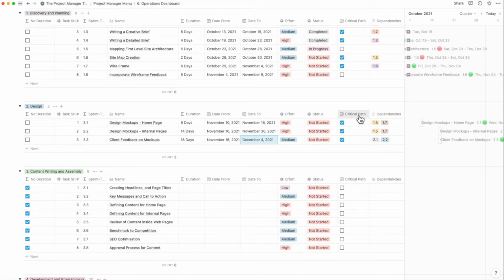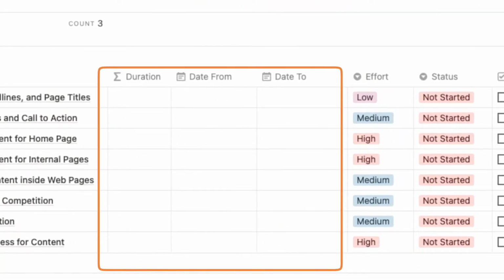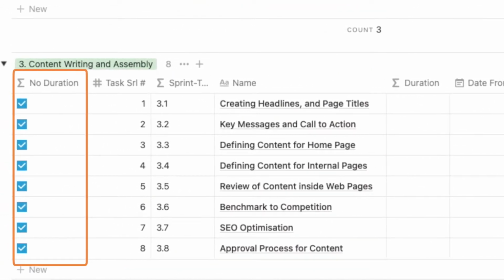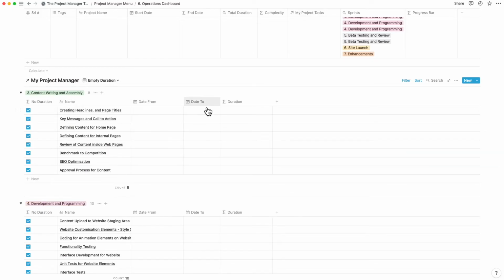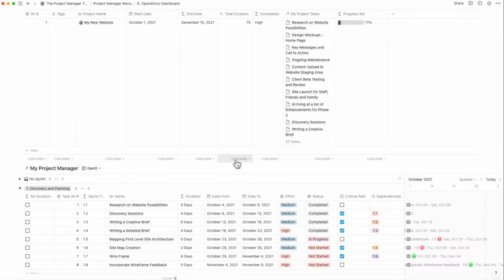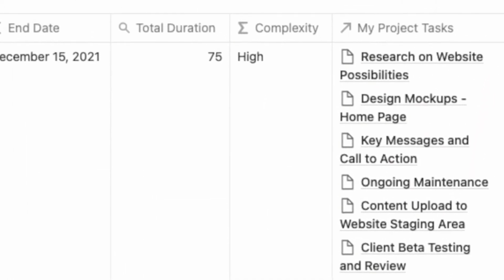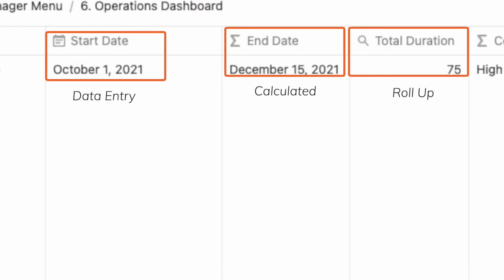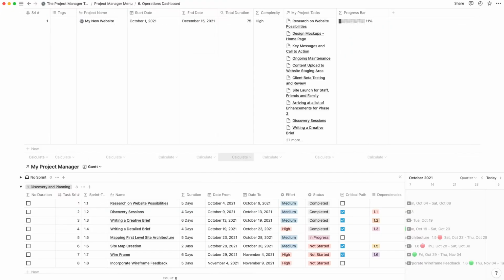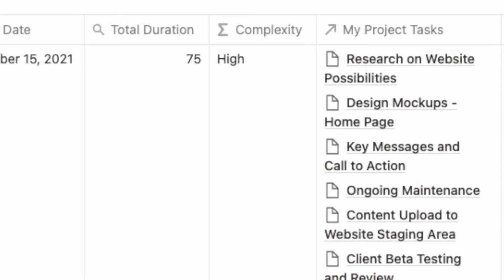Every task needs to have a duration specified. So if the from and to dates are not filled up, the duration remains empty, and the duration checkbox highlights itself. With a quick view, you can see all the tasks without any duration mentioned. Once you mention the duration of individual tasks and roll this all up into the project by specifying the start date of the project, you will automatically get the end date and the effort it is likely to take. By highlighting the effort the task is likely to take, you can understand the complexity of the overall sprint or the project quickly.